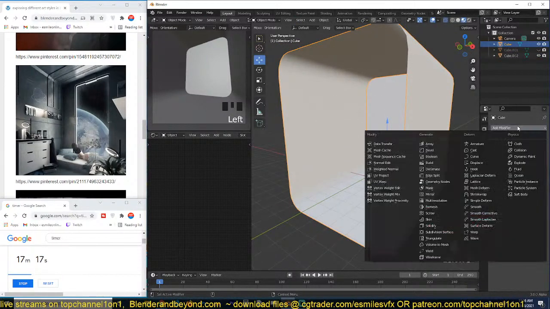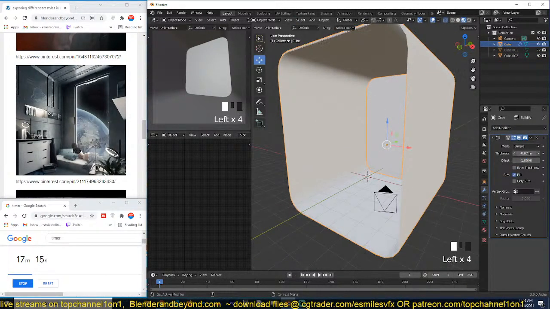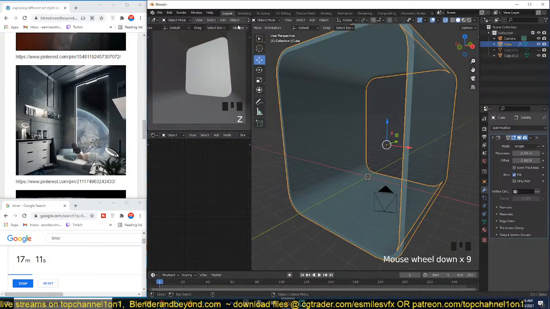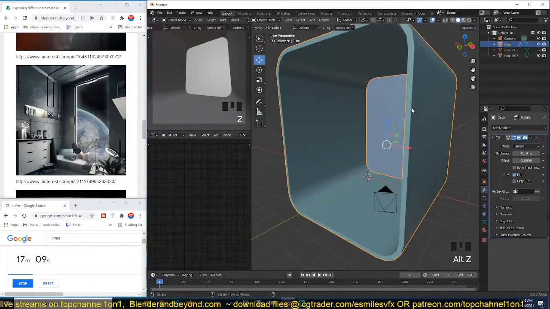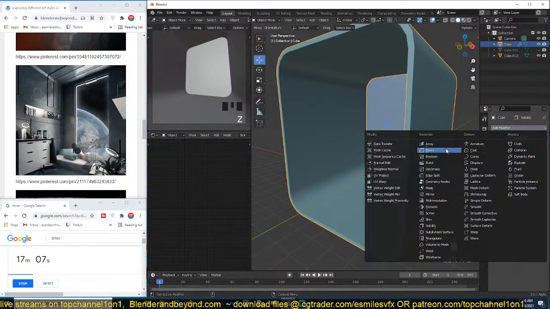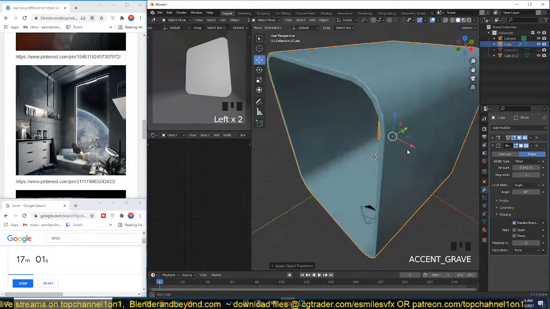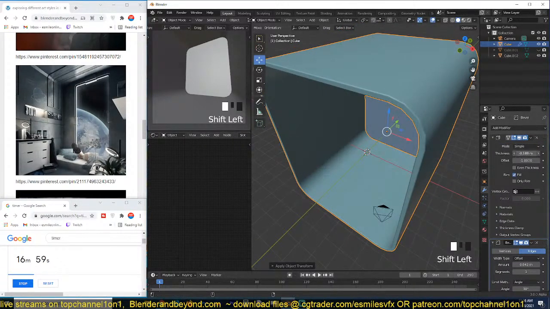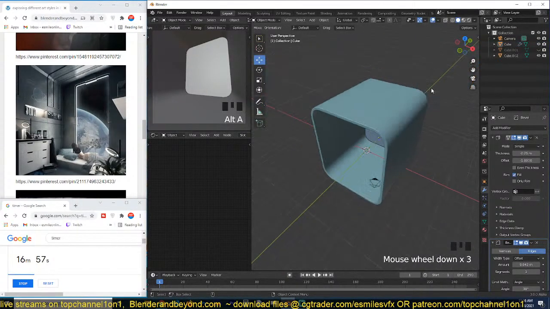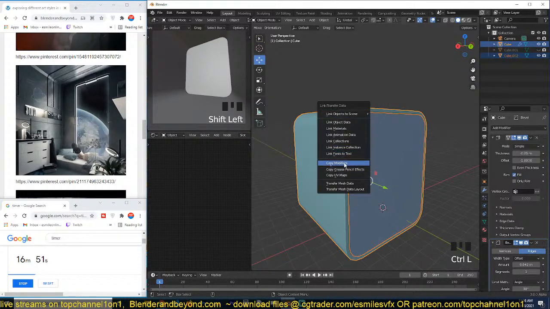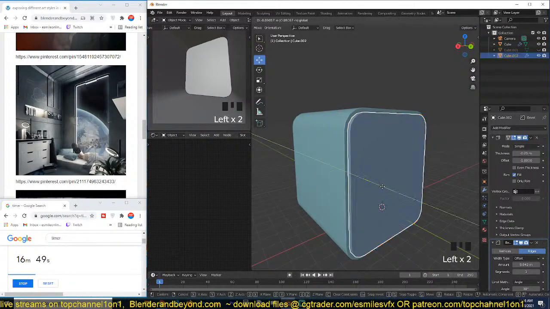I'll give this a thickness, a solidify modifier, and also give it a bevel modifier, apply scale, and have something like that, harden normals, and maybe extrude this again. Do the same thing for this. I'm just going to use Ctrl L to link the modifiers, or to copy modifiers.